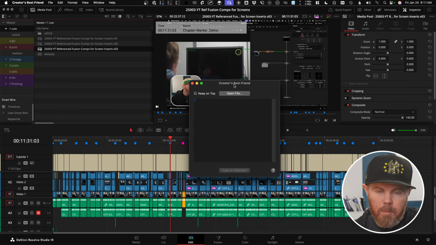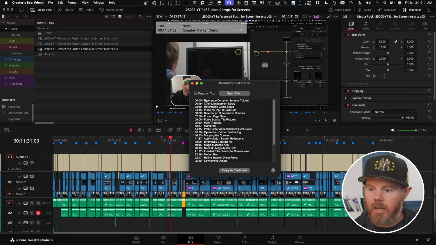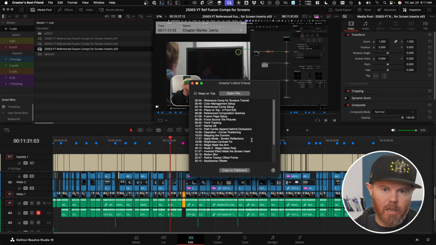you can get this from the App Store. If you're on Windows, I don't know if this will work, so I just want to show you different ways of doing that. Click Open File. And this is essentially doing the same thing as Bill Justice's website, where I get this list right here. I can copy to clipboard and then paste this into the YouTube description. And then you have the ability to jump to any of these chapters. And you can come in here and just delete ones that you don't want, right? So that is exporting chapter markers from the timeline.